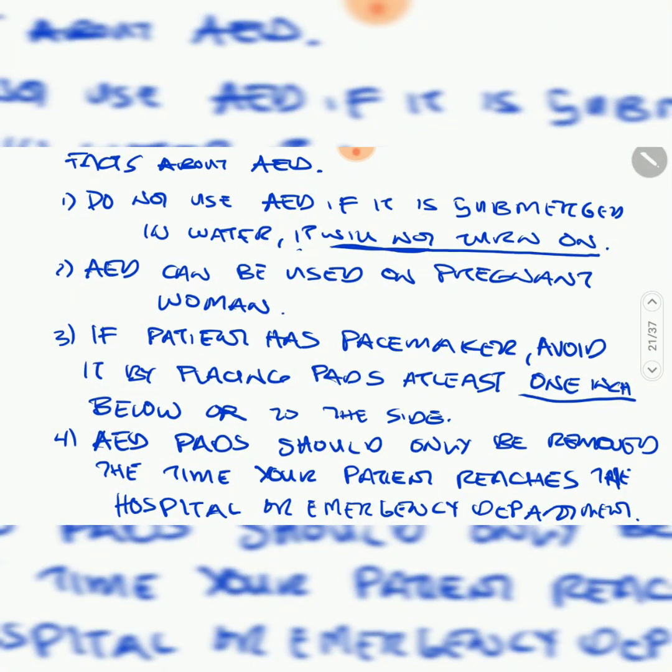Now, facts about AED. 1. Do not use an AED if it is submerged in water, because it will not function. 2. An AED can be used on pregnant women. 3. If the patient has a pacemaker, avoid it by placing pads at least 1 inch below or to the side. Just avoid placing the pads on top of the pacemaker.